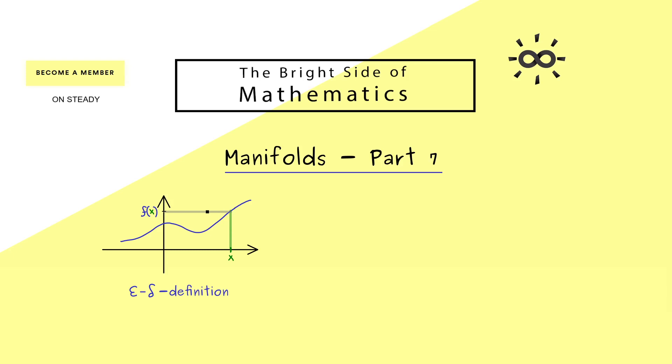If when you go to the y-axis you can take any epsilon neighborhood of f, then the pre-image of this contains a delta neighborhood of x. So this is the epsilon-delta definition of continuity you should know from analysis.